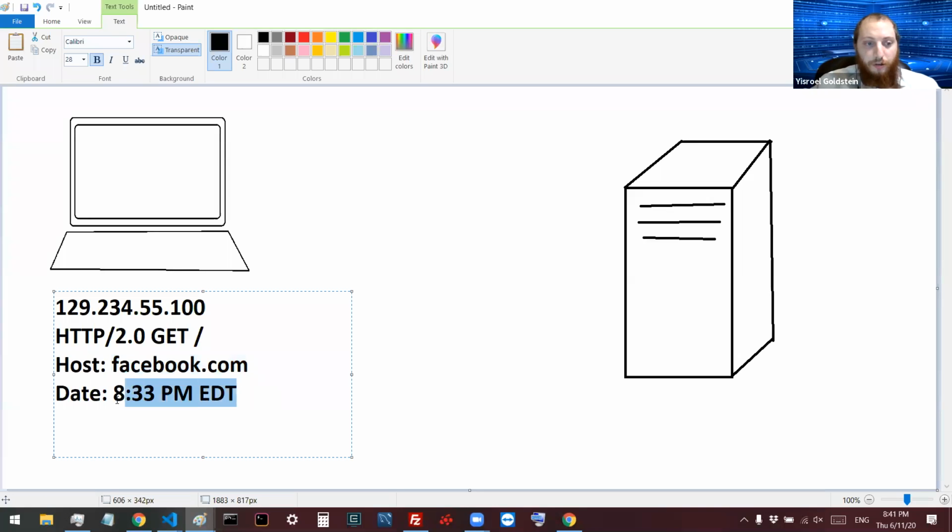And then finally, some additional information, like when did I start this request? If a server out there gets a request seven days after it was sent, it might decide to be a little skeptical as to whether it should try responding. What took you eight days to send your request for it to get to me? Did you take a horse and wagon to get here? And it might reject the request. So you identify when this request was sent out, and maybe a few other pieces of information which I don't remember right now, but this is basically what happens. Your browser takes all of this stuff and sends it out to the internet.